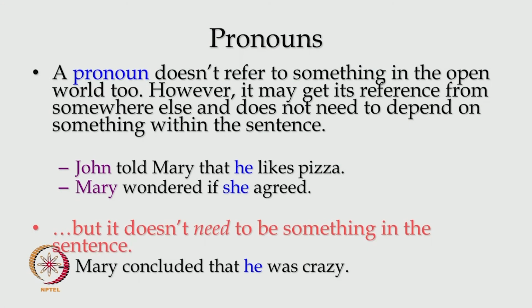Same thing is clear from the last sentence. Mohan concluded that he was crazy. Right? If he refers to Mohan, then he doesn't need to conclude that. In other words, nobody needs to conclude that that person himself is crazy. Rather, even if you try very hard, you won't be able to conclude that. Because nobody concludes that. Nobody reaches that kind of conclusion. And anyway, I hope you understand what I mean.